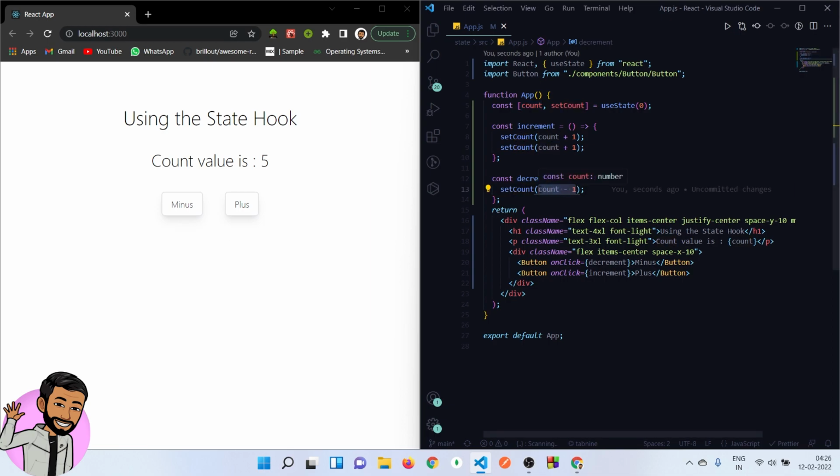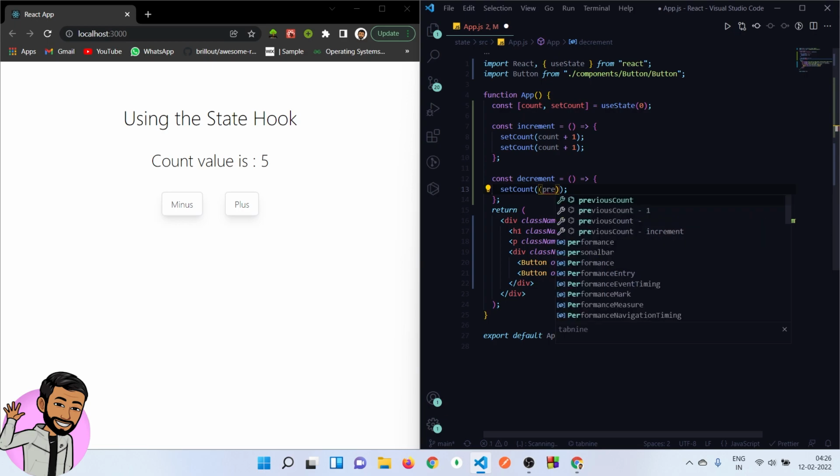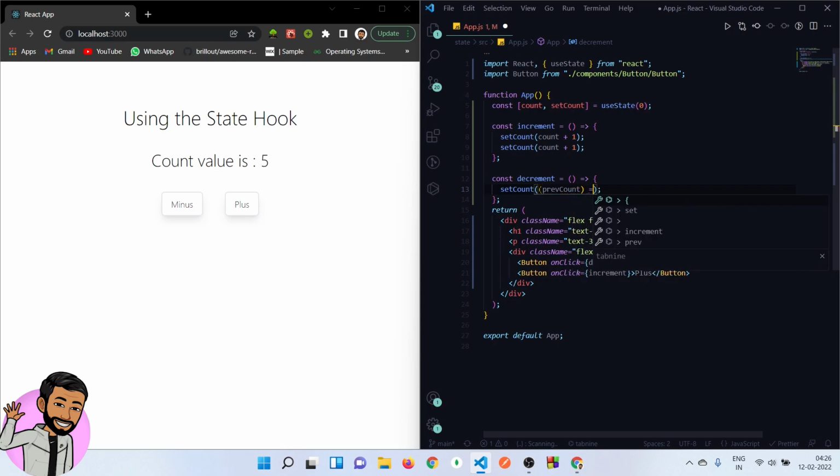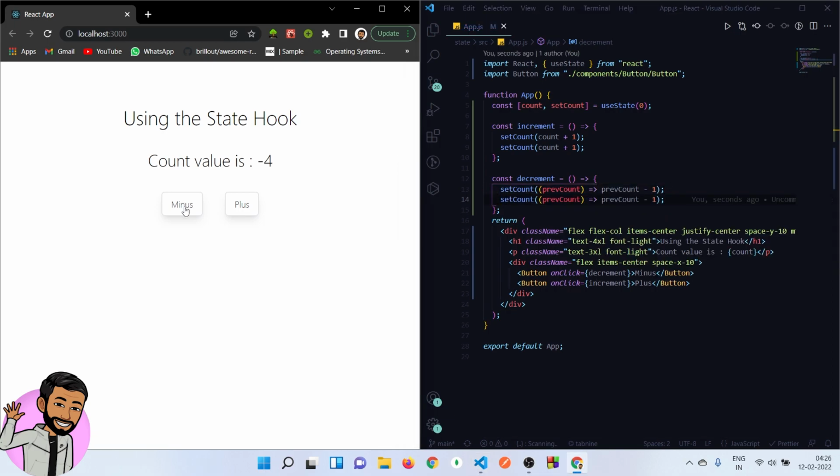So there's another way. We pass a function inside the setCount function, and we pass the previous value inside it. Now if I decrement this previous value by 1 and call this twice, you will see that every time I click on the minus button, the count value decreases by 2. So what's happening is it's decrementing the previous value. For example, if the current value is 0 and it's decremented by 1, it becomes -1. But when the next setCount function is called, it uses -1 as the previous count value and decrements that value. That is why it now decrements by 2 in total.